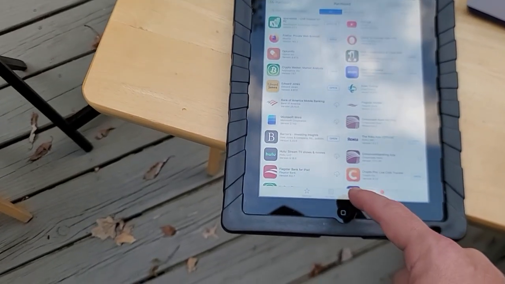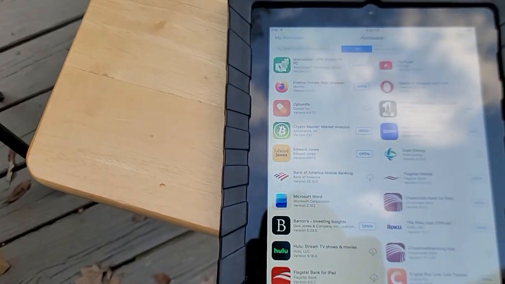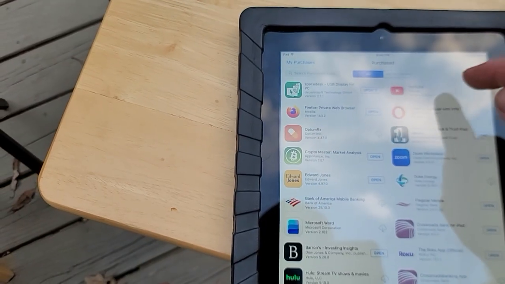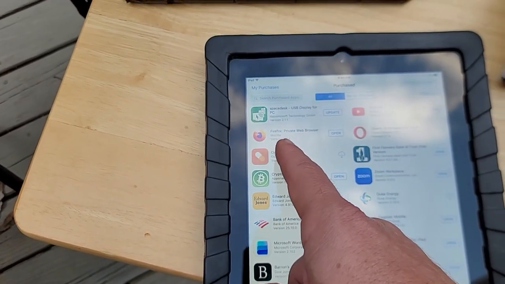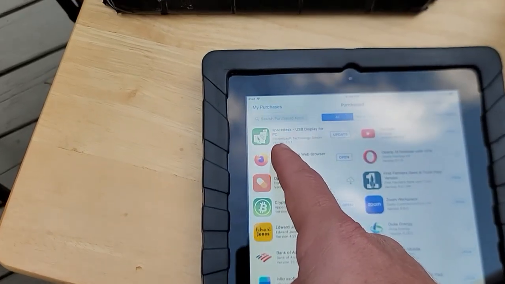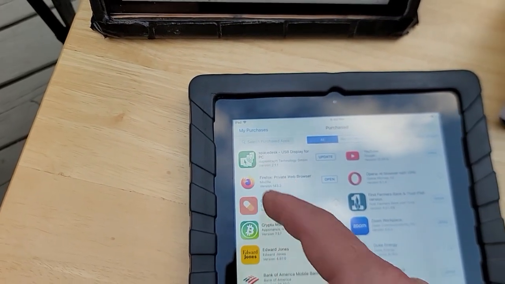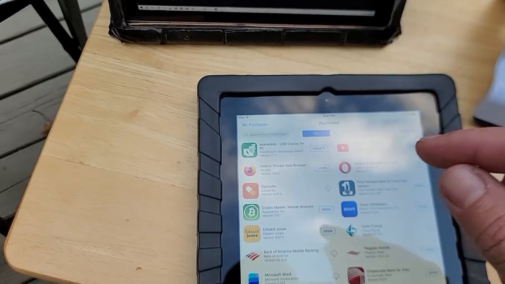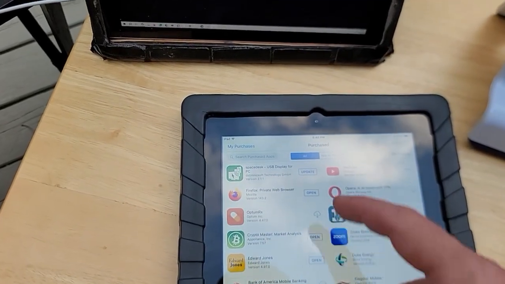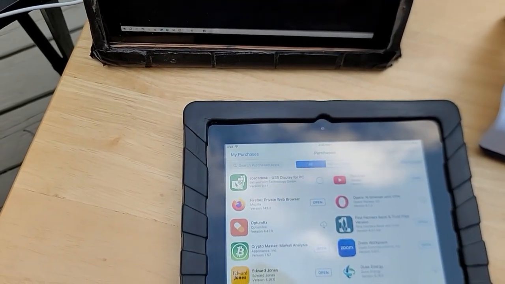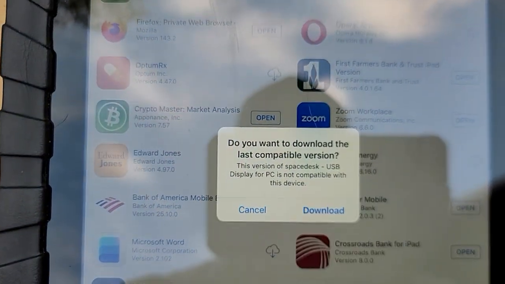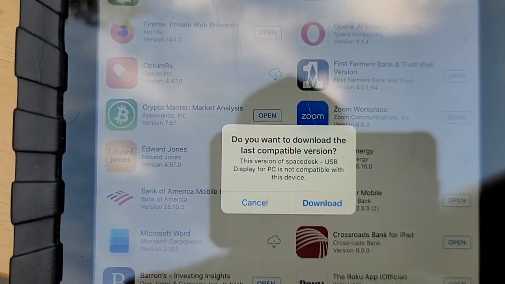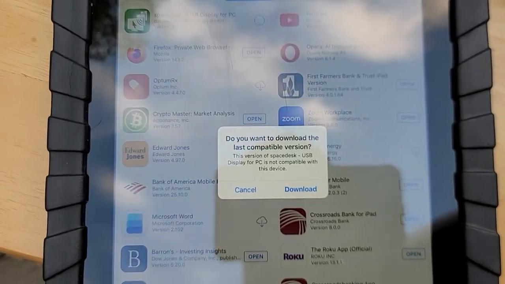If you click on purchases, you'll notice, and I did this to try to update YouTube, which still didn't work, I used it to update Firefox as far as I could get it. But if you just search spacedesk and try to download it, and watch, if I try to update this, it's probably going to tell me, do you want to download the latest compatible version?